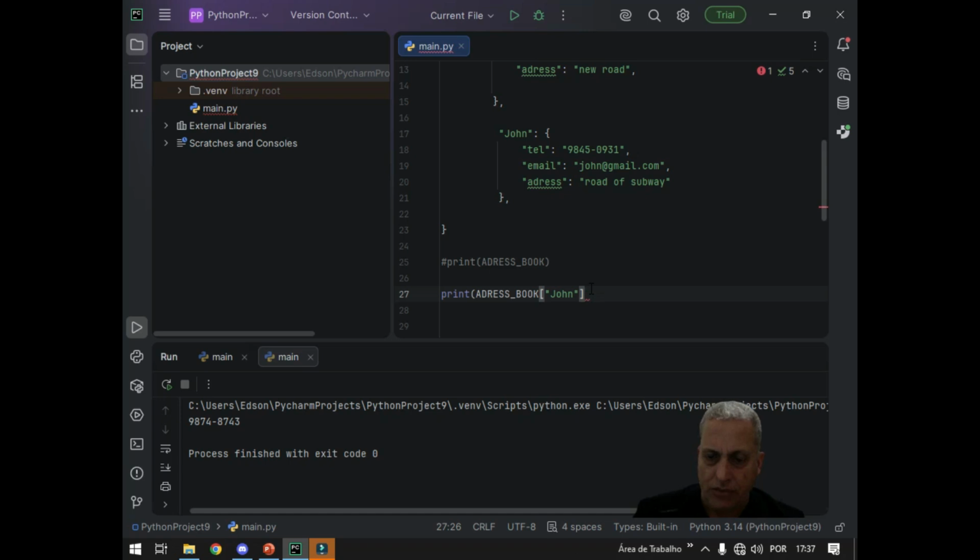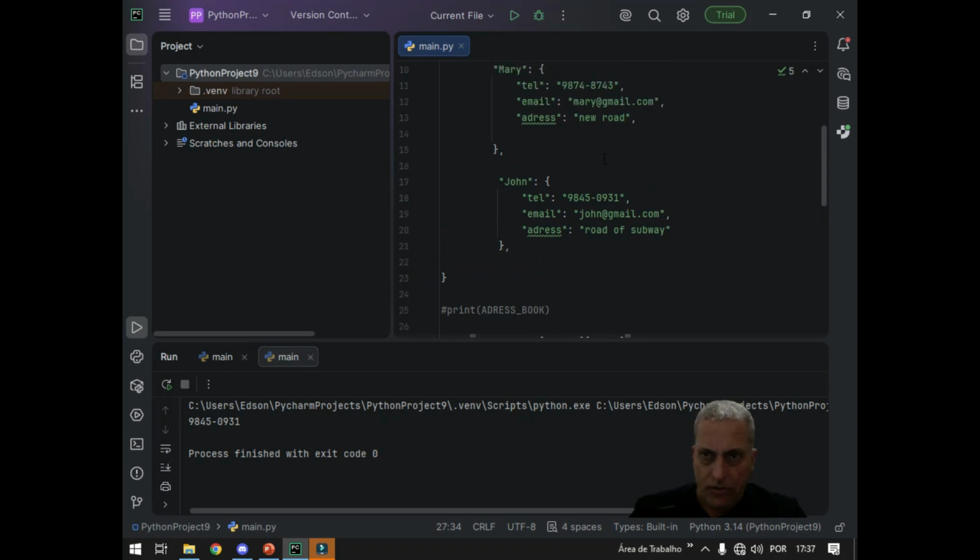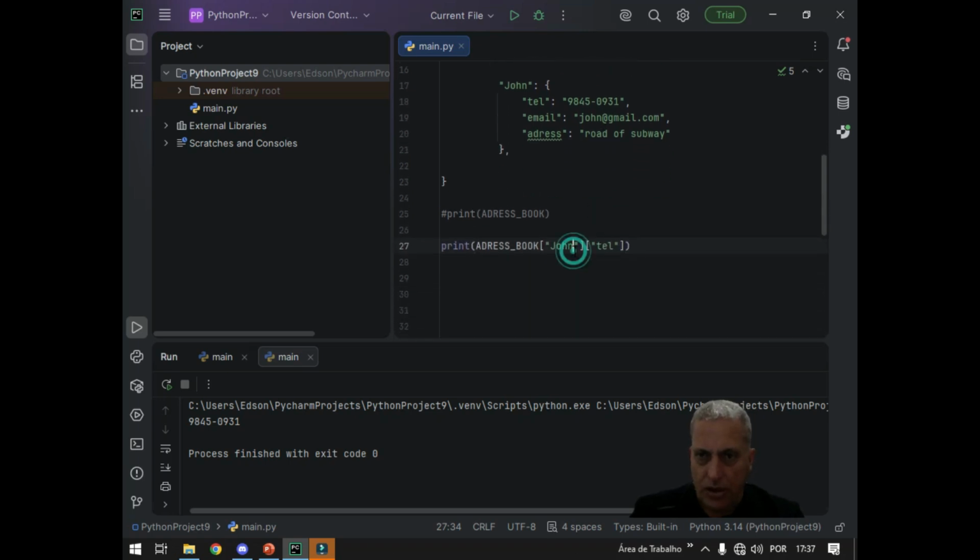and after that you can see here the telephone of John, and you close here. So now you have the telephone of John. If you need the telephone of Mary, we just change here and put Mary, and we have the telephone of Mary.